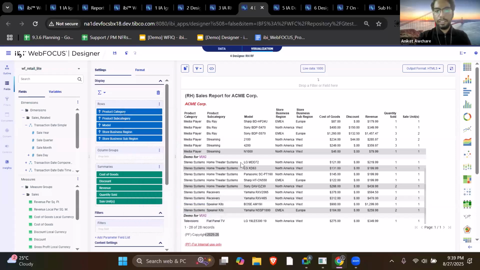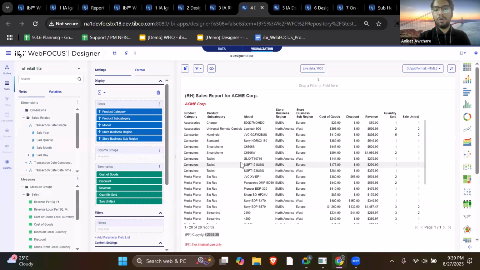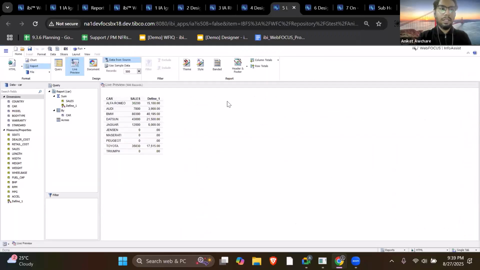This is another feature that you can expect in coming releases. So all your header and footer requirements, subhead and subfoot requirements will also be covered soon. Now, speaking of some other enhancements, I have created a simple report, and I just have one define. As you can see, the define has a particular icon indicating that this is a define.